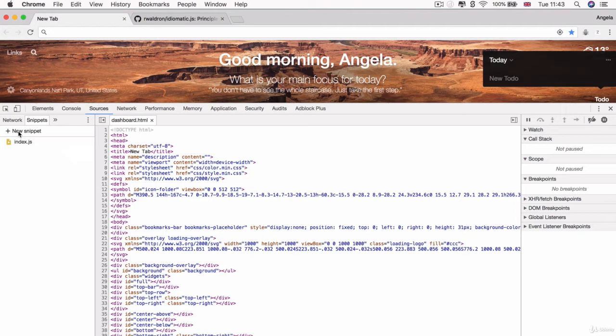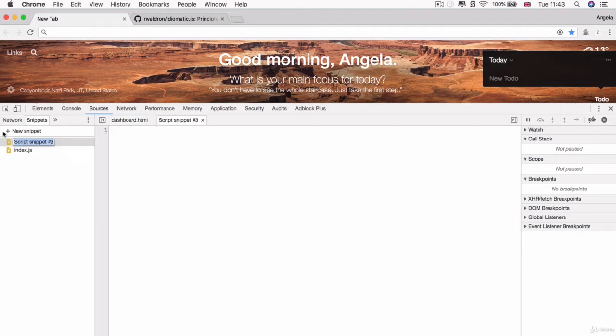Now, once you're here, you're going to create a new snippet by clicking on this plus new snippet button, and you're going to call your script index.js or whatever it is that you want to call it. So now you can see that we've got these JavaScript files, and it's showing up over here almost like what we've got going on inside Atom. So I'm going to close off the hello.js and I'm going to remove it so that we only have one file and it's less confusing.